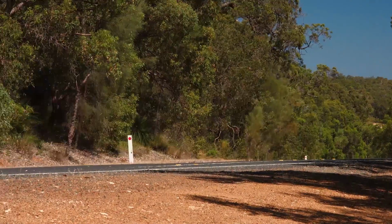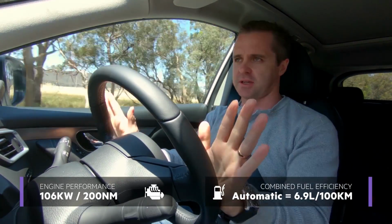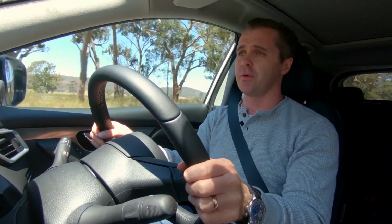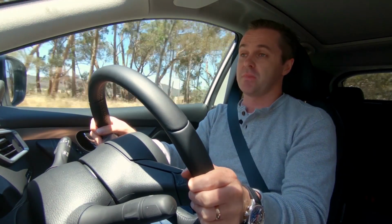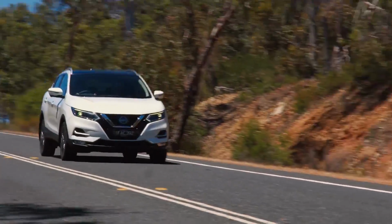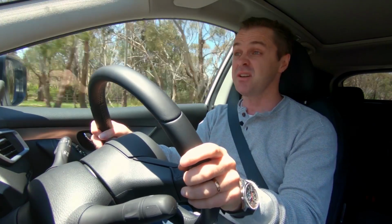As far as the engine goes, well, you've just got a 2-litre petrol these days. There's no diesel, and most cars, as in not just ones offered but sold, will have the CVT auto in it. There is a 6-speed manual, but that's only in the entry-level ST. There's a very simple reason for that. Nobody buys the manual. I think it's something like 3% buy a manual and 97% go with the auto. But as CVTs go, this one's all right, and it seems every time I drive a Qashqai, it gets quieter and quieter and quieter. So the last one I drove did whine a little bit, but this one seems fine.